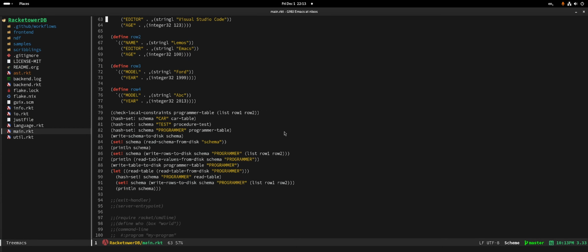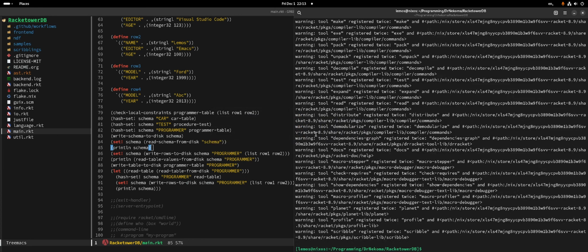I don't think I ever tested this case. I never tested a table without fields, and we never tested a table without constraints. Now that we implemented this, we should definitely test that. But this is good. This is definitely going to write it, and this is definitely going to read it back. So this is enough.